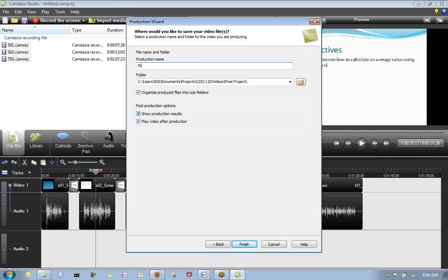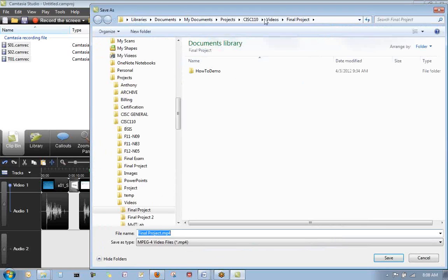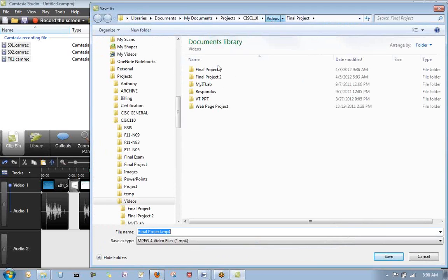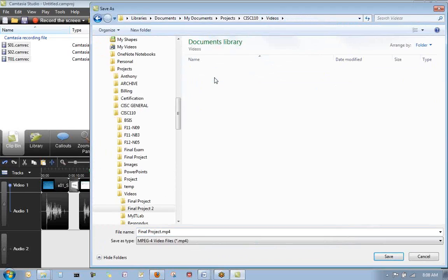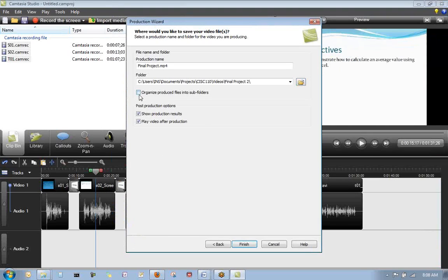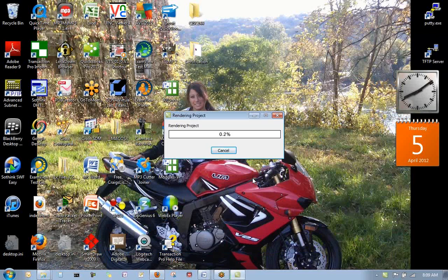And I'm going to call this final project. And I am going to place it in my final project 2 folder. And I do not want to create a subfolder for it. And we'll say finish, and it will now process.